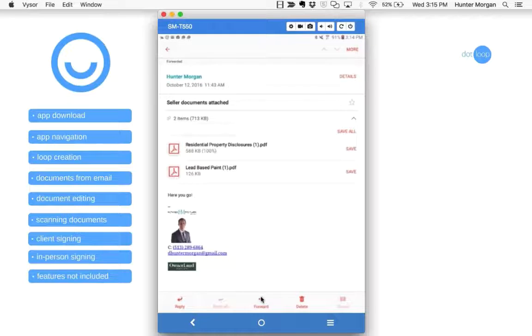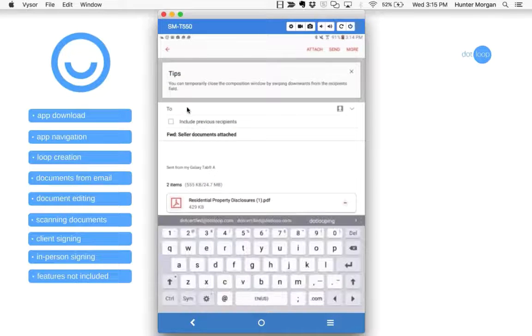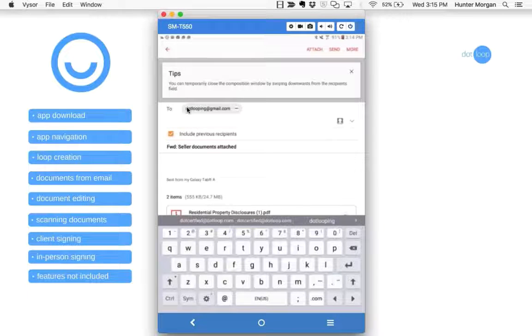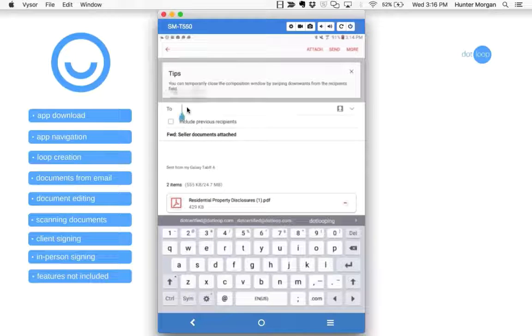Forward. And then in the to, I would paste that link that I just copied. All right, that's not the right one there, but you would press and hold and you would paste that long email address that ends in upload.dotloop.com, and then you would press send.